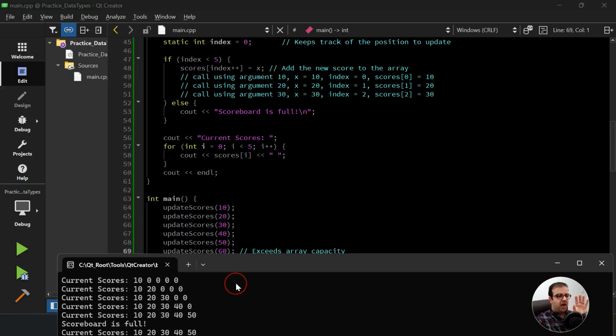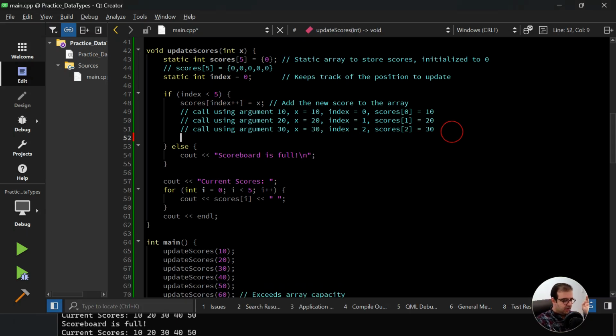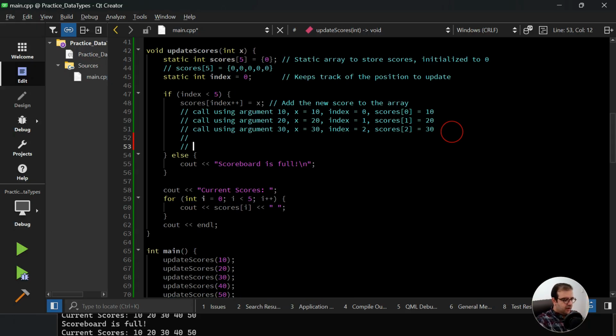So all the 5 elements of the array are updated because it's an array of size 5. So all the elements are updated. Therefore, when we are, for example, calling the function here, call using argument, for example, 50, x equals 50, index equals 4, okay?